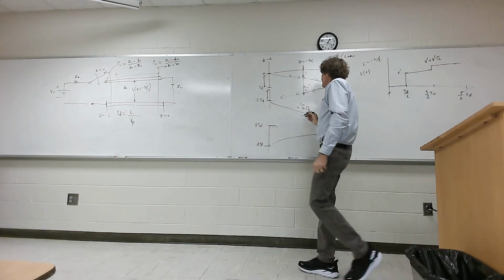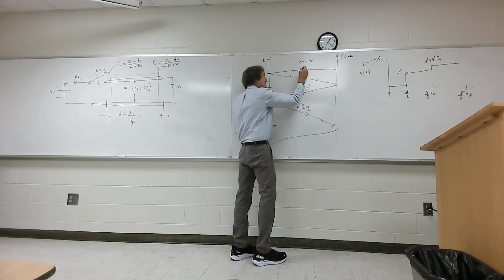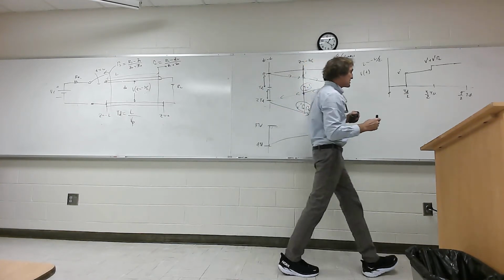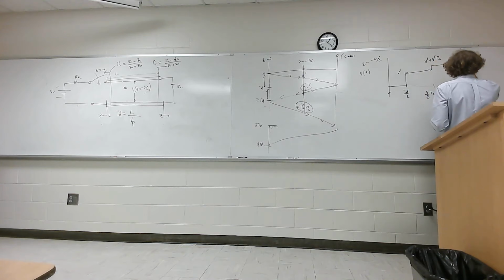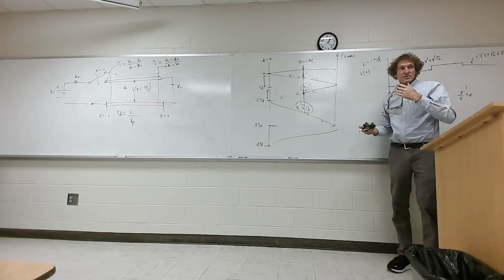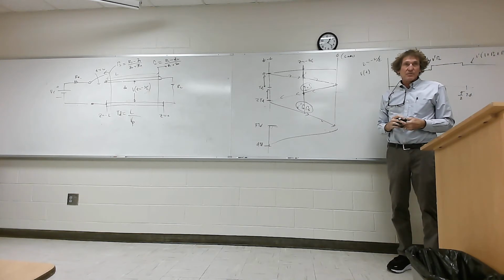So let me just go through what I'm doing. I came down, I started here at 0 until I hit this point. I keep going down, then I have to add this one to the original. Then I go another full TD down here, to 5/2 TD, and now I have to add this part. So this is going to be equal to V prime, and I'll just factor out this one. So it's 1 plus the reflection coefficient for the load, plus the reflection coefficient for the load times the reflection coefficient for the source. And you can see the progression. You're just going to keep on adding terms. Y'all follow me? We'll do a problem like this.